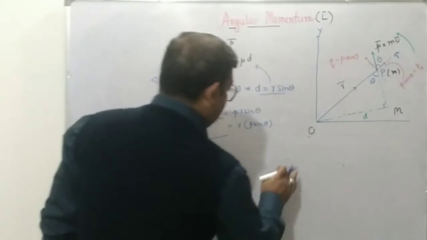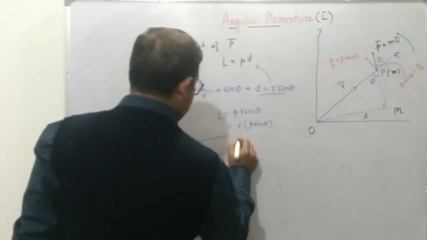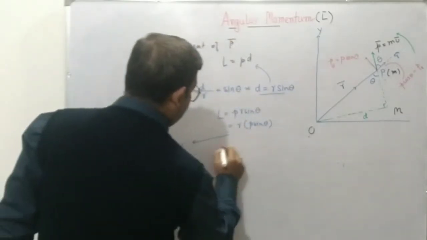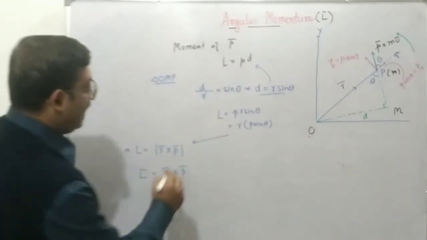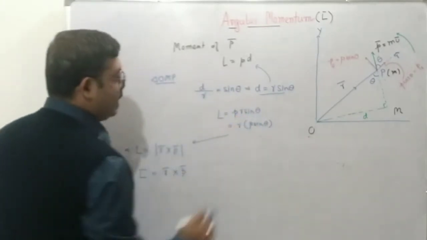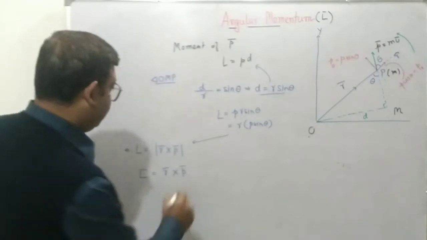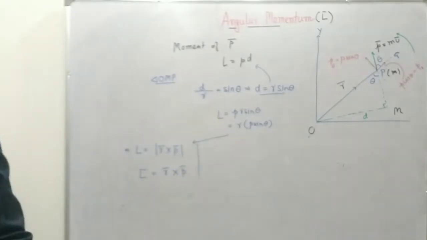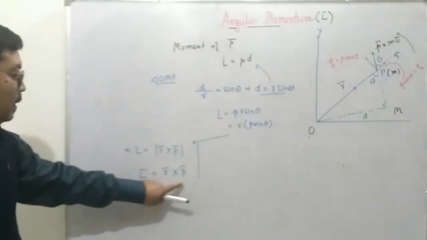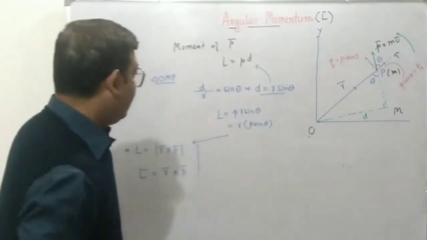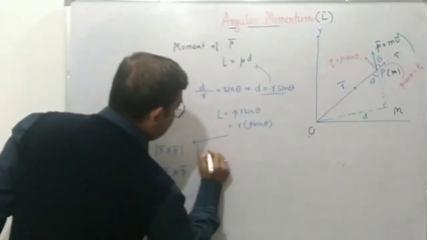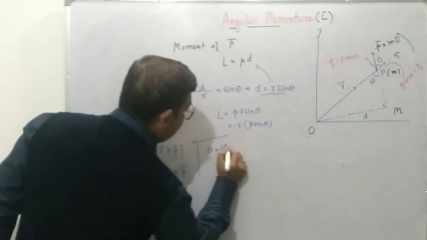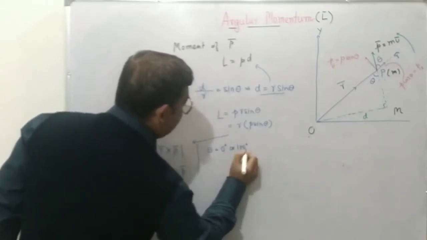Alright. Now, if we continue from here, let's say L equals p r sin theta, right? This is one part of it. The vectorial way we can express L we have found. Second, let's consider two special cases: one is theta equal to 0 degree or 180 degree.